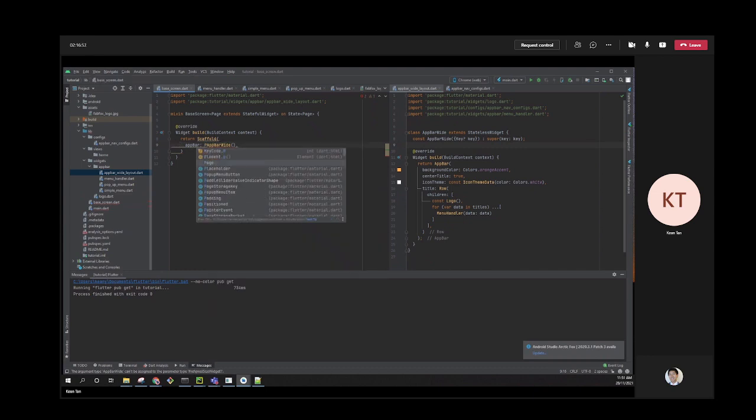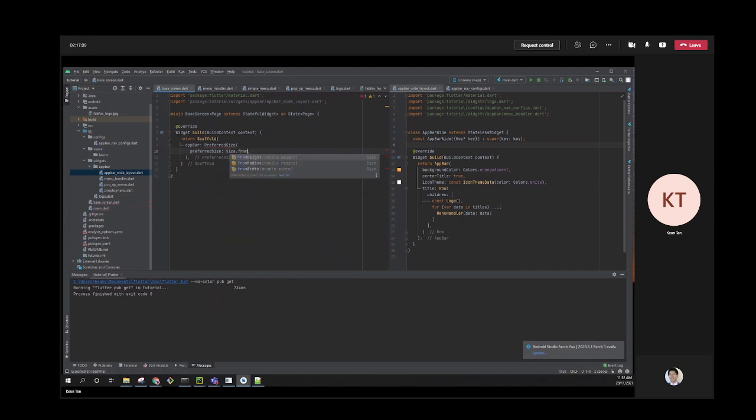So to give it a size, we're just gonna use prefer sized, and we have to specify the size. The size would be from height and ktoolbar height.